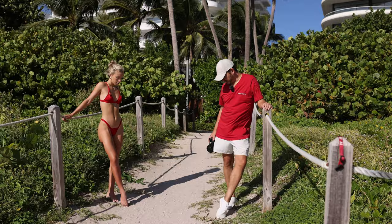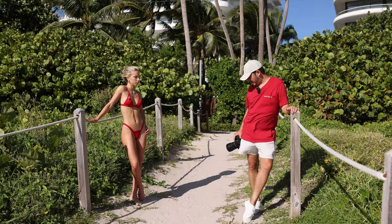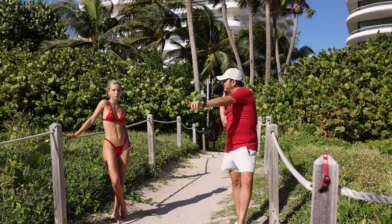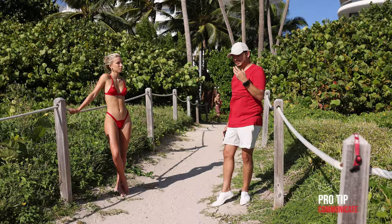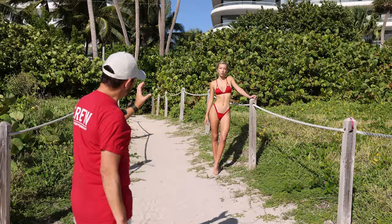Just feel that sun on your face. See how my legs work — this one is my balancing leg. You should be able to balance, and then just break that other leg. I'm telling her what I want her to do, and also telling her where I'm shooting from. I'll take a couple of shots and show them to her so she sees exactly how the images are coming, and then we make micro-adjustments. All we're looking for is three to four shots per little area, and then we move on. I did the pose, and now we're going to make micro-adjustments. Break that left elbow just a little bit.